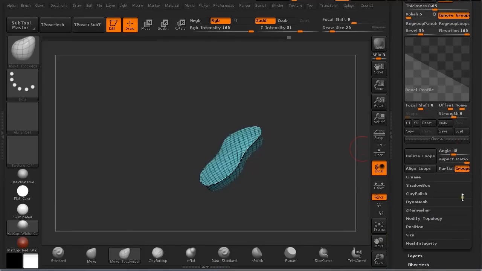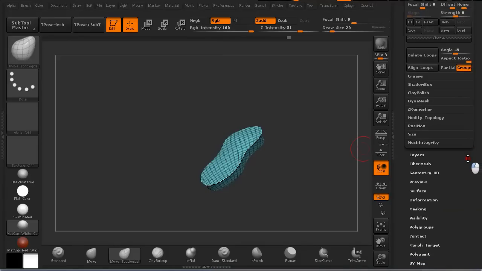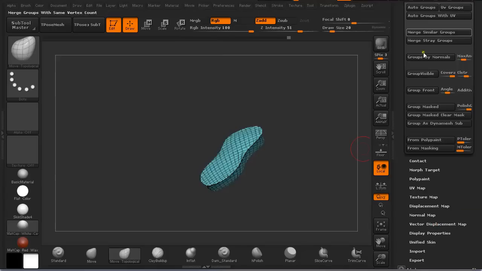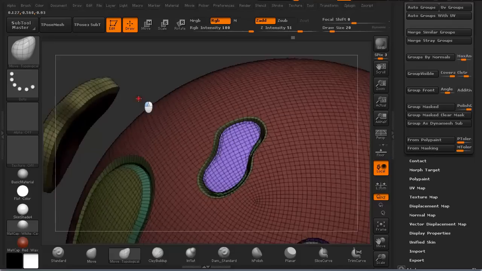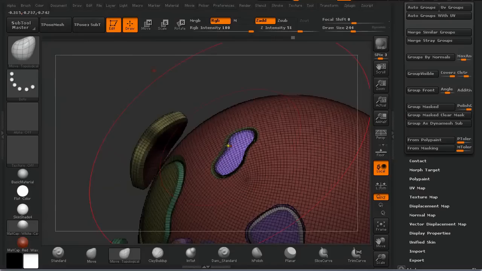So just Control Shift and click on it, whoops, and then just go down to polygroups and click on Auto Group, and Control Shift and click on the canvas to make everything visible again, and with the Move Topological tool resize it and just start moving on this part.